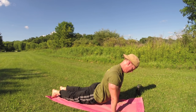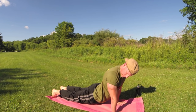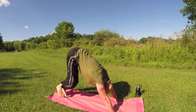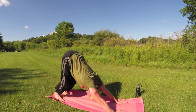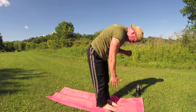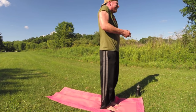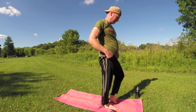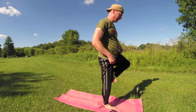Lift up a little higher. More time under tension with the muscles. Tuck the toes. Down dog. Walk or jump forward. Two. Forward fold. We're going to rise up. And we have a date with tree on the other side. Open the left hip. Bring it up.